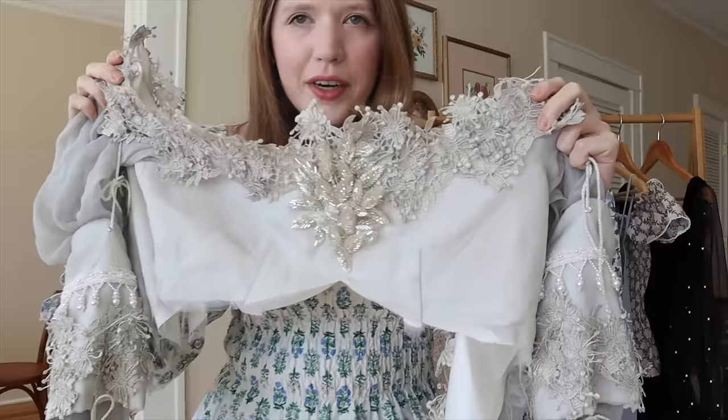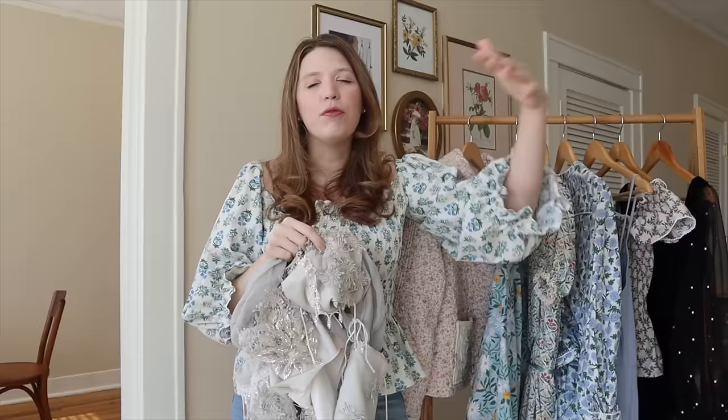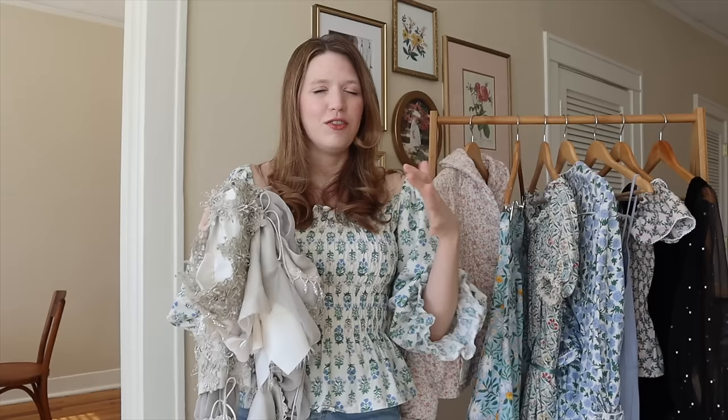I have a couple of works in progress to update you on. This past year I started making the Breathe dress from Ever After — I had planned to finish it for Halloween, but my nephew was born around that time so I didn't get to finish it. I did complete the bodice though, and I loved working on these really elaborate sleeves with gauntlets. I filmed all of it, so I'm still planning to finish that video. It's not practical at all but very very fun — let me know if you'd like to see that!